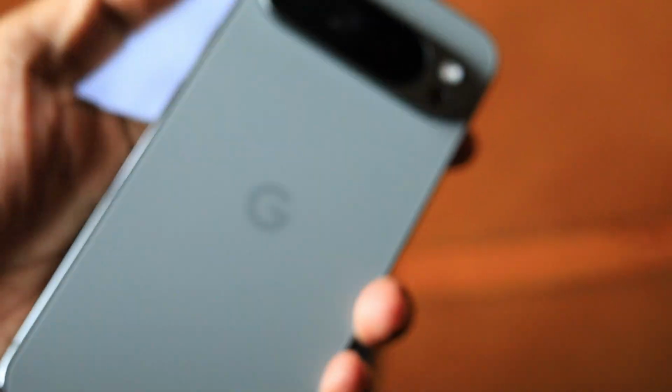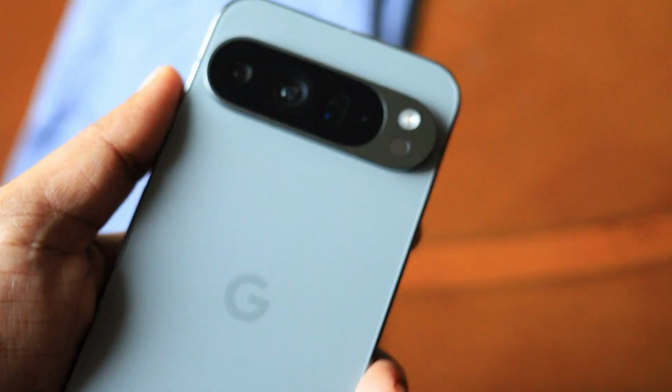Okay, let me just show you how this thing is done. So you all have to apply a gentle pressure guys, don't apply a lot of pressure. And as you can see, I got rid of this particular bubble, but I'm still not satisfied. So what I do is I gently lift the edge and do that process again, only to the edge. But you all have to make sure that you are not applying too much pressure, because too much pressure can lead this glass to crack.